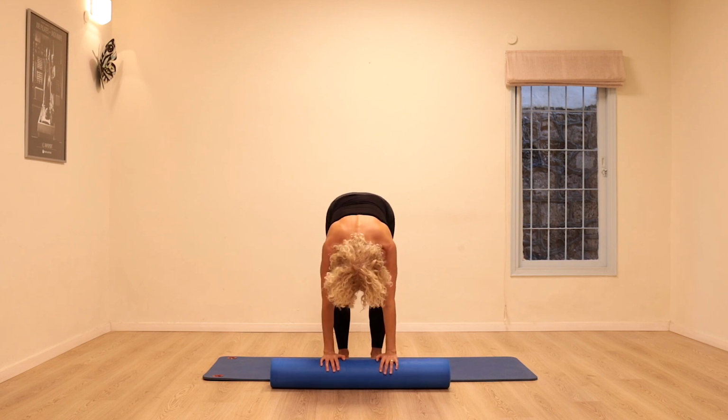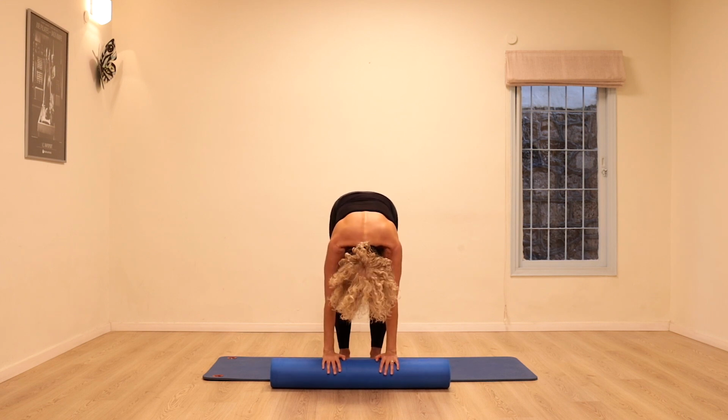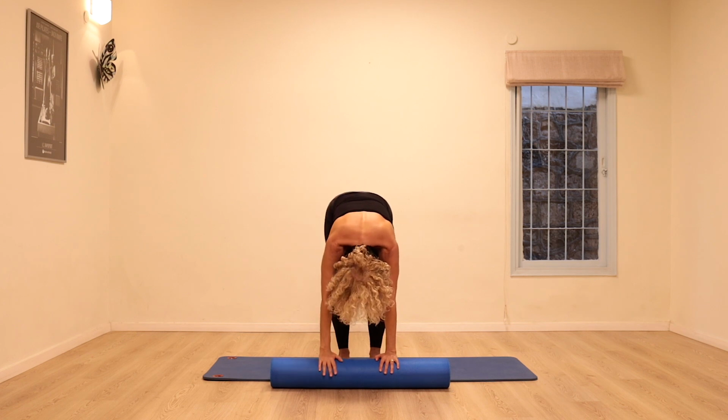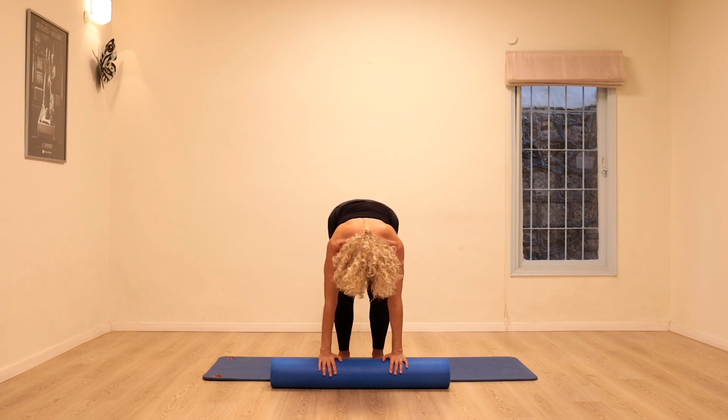We're going to round the back like a cat stretch. Really lift the stomach and think of bringing the tailbone towards the top of the head. And then bend the knees, open the chest, gaze forward.